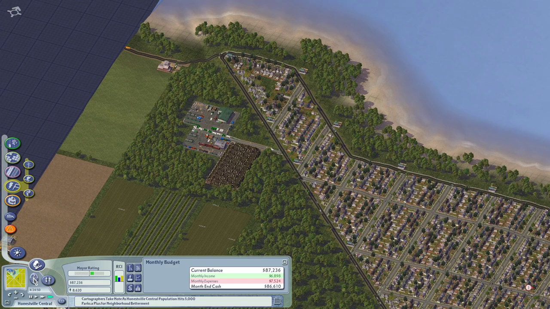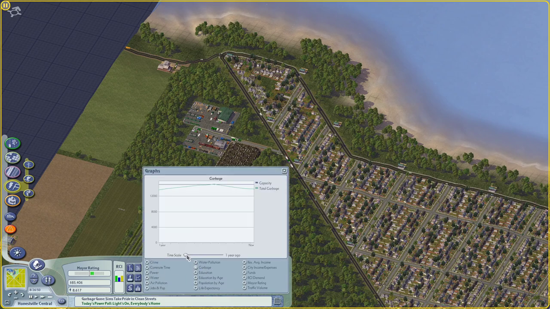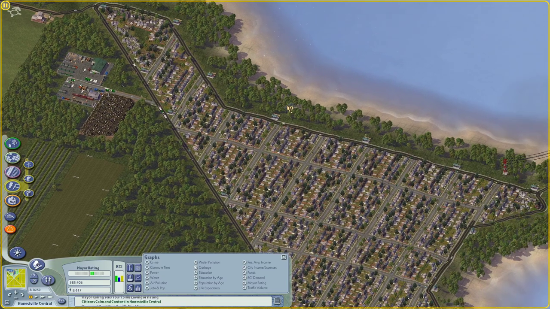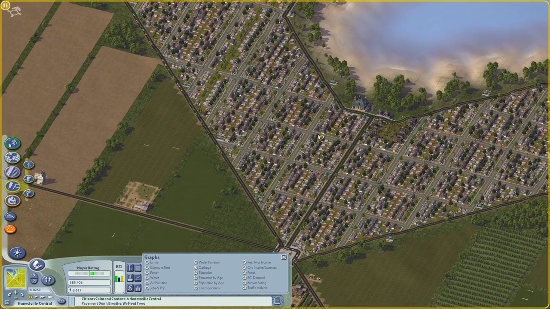Someone pointed out that I can hit Control Shift Alt and, what's that do to my capacity? Garbage. So the recycling center is reducing how much garbage we're producing. That's kind of cool. There's something wrong with these, though. There is. I know there is. What I can't do is, I may at some point create a region that's just like a giant dump. Sorry. But you know, I'm not going to do that yet.